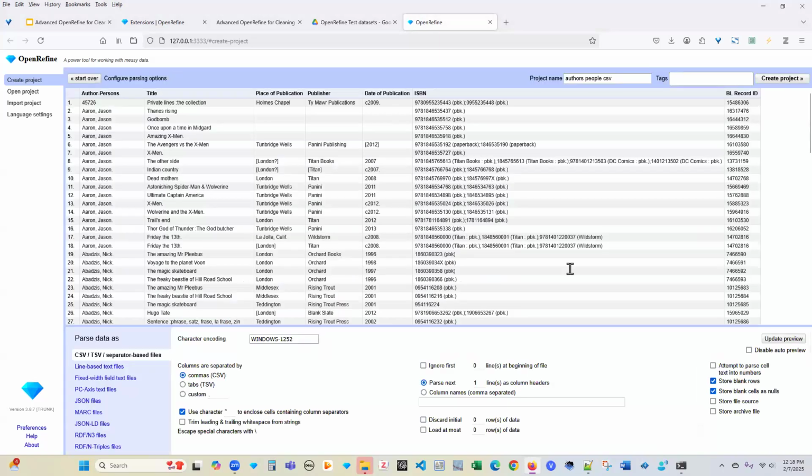And here we are. Now you'll notice this page is doing a number of things. First of all, it's letting us get acquainted with our data. So we can take a look at it and go, oh boy, we've got a lot of stuff to clean up here. Look at this author persons. They've got a number in here. Maybe the guy's name is a number. I don't know, probably not. So we have names listed down here. Great. So we can start asking questions about how we should approach this.